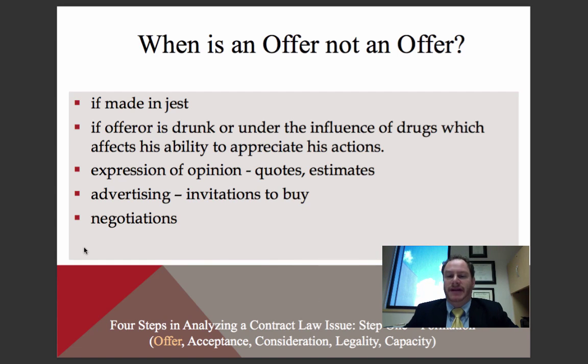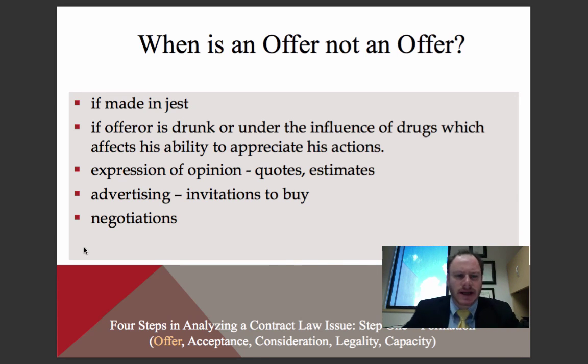So when is an offer not an offer? If it's made in jest, you're doing it as a joke, and it's objectively determined that this is a joke. So if you appear to be serious on the outside, but on the inside you're laughing, saying, hee hee, I'm just messing with that person. Like if you say, I'll sell you my 2016 Mustang for $50, and that's just a joke, but that person objectively believes that that's serious, then you've got a problem.